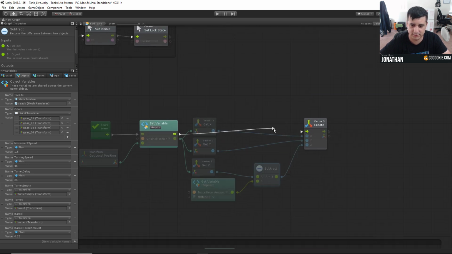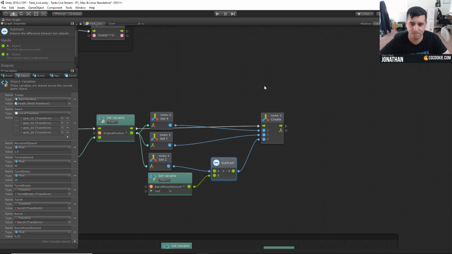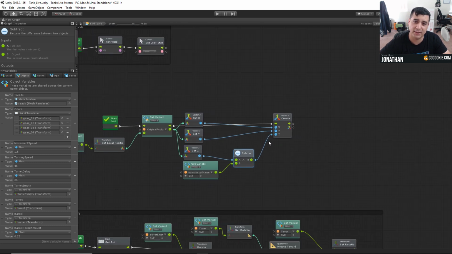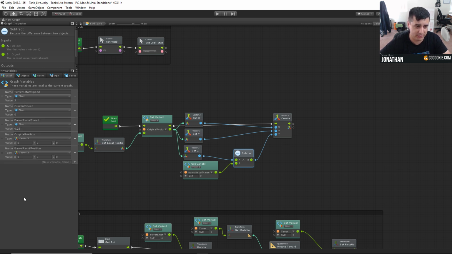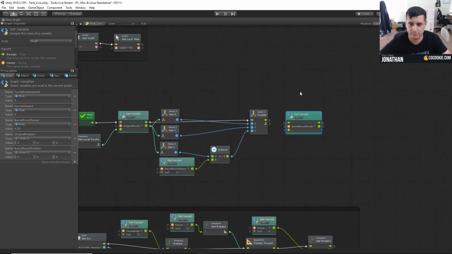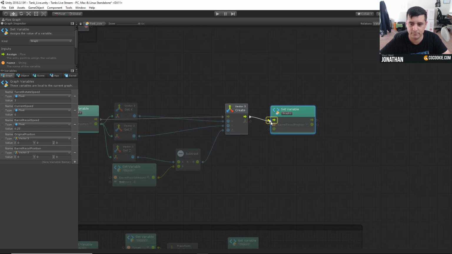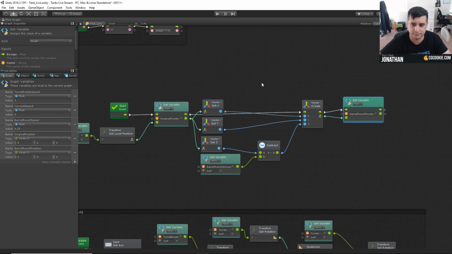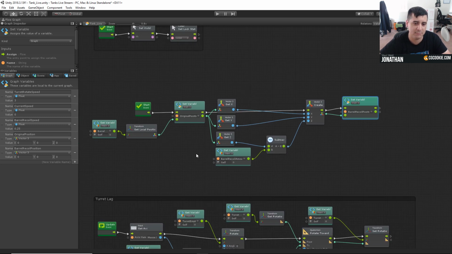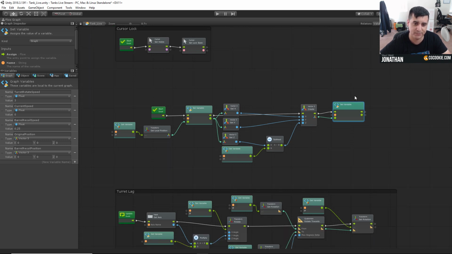And let's see, connect this cross over here. Okay, so we created a Vector3. Now I need to set the value of what we have here to the barrel recoil position on the graph here. Hold down Alt, left click, and drag this in. Connect this up here, and then pass this along here. Okay, so we have the original position, and now we also have the recoil position.